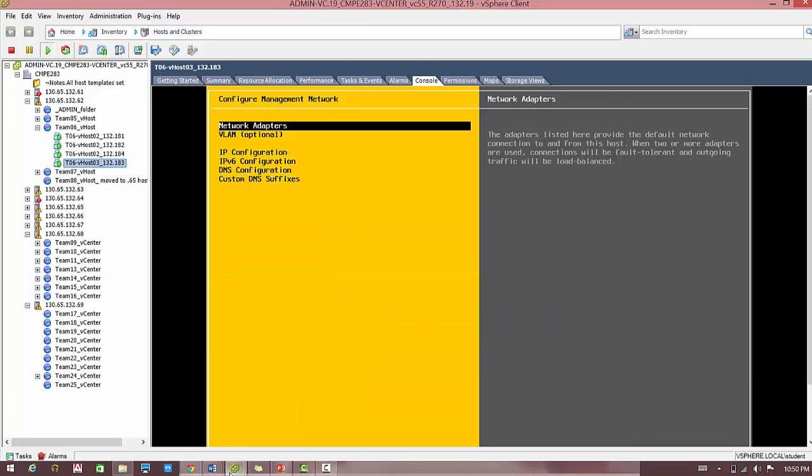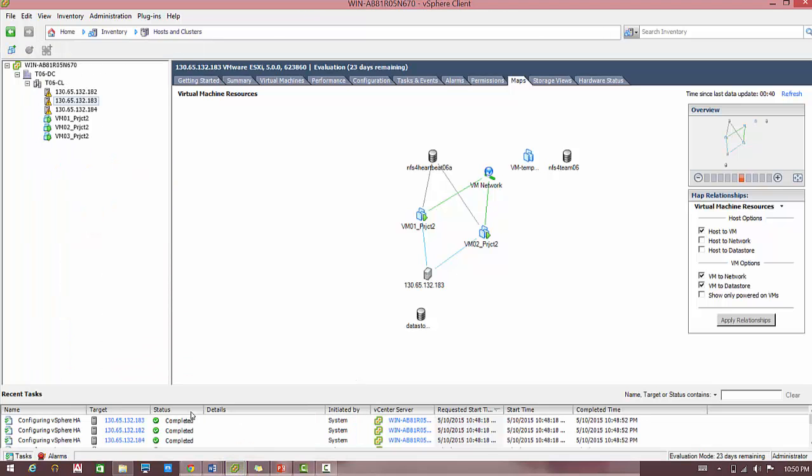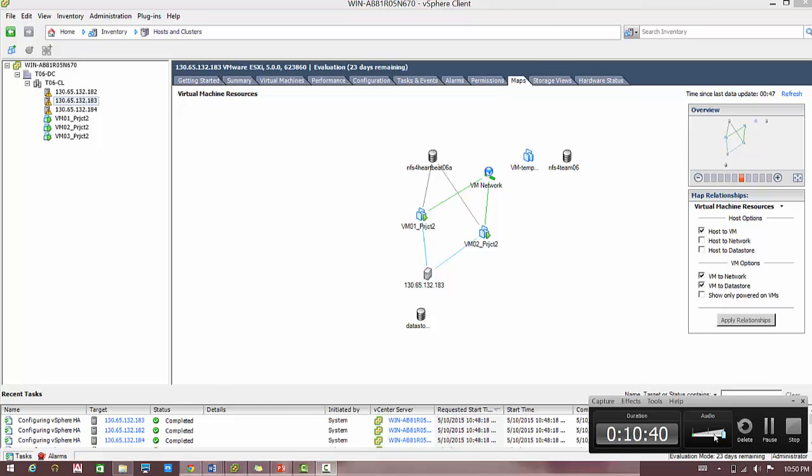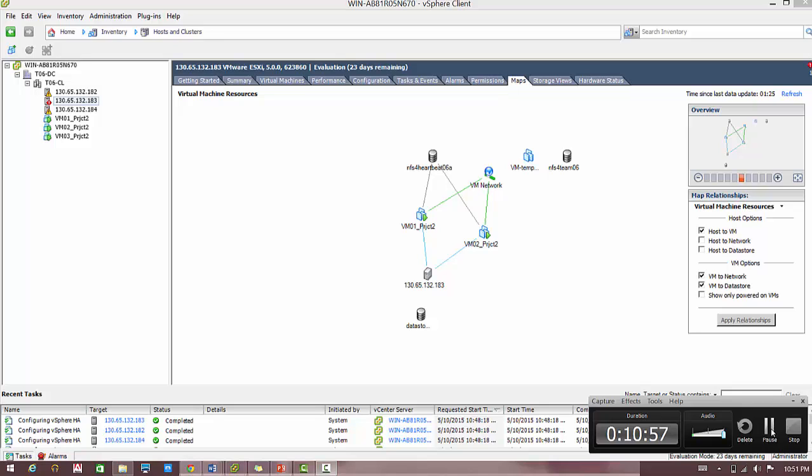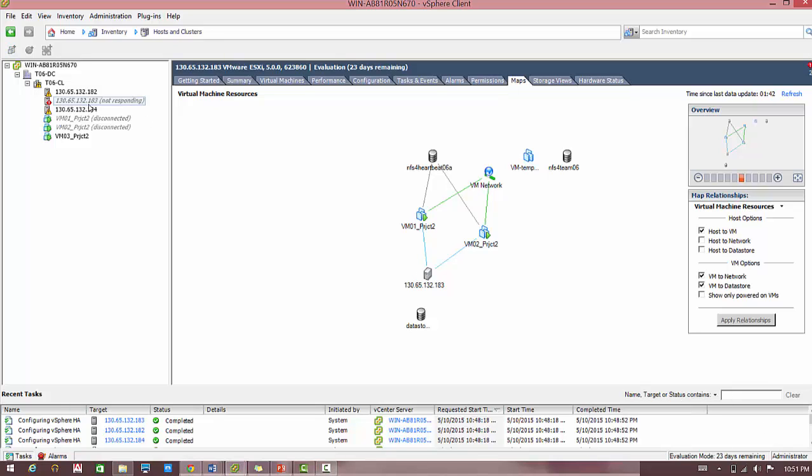So we have successfully disconnected our 183 host. This will take a little time, so we'll wait until it gets disconnected. We can see the red mark over here, so it means that it's getting disconnected. It's not alive. The heartbeat is not getting received from the 183 host. So the 183 host is now disconnected.